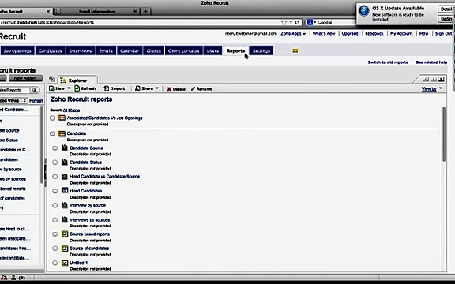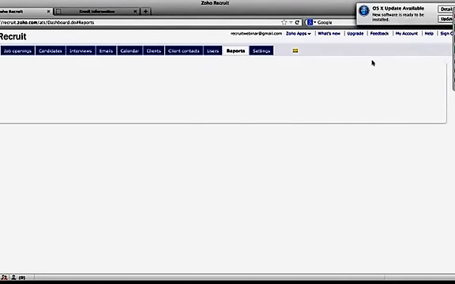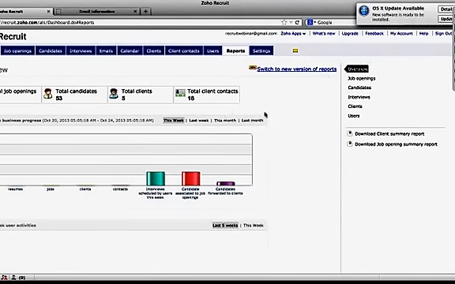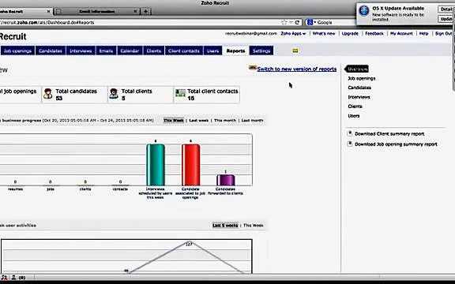If you are another user, the first admin user can share the reports with you. If you do not have access, just let us know, and we'll guide you on how to share these reports. For the other recruiters, it will be available like the old report, where you cannot create any reports. The new version of reports would be available to the first admin user, and he can share it with one more user as well.